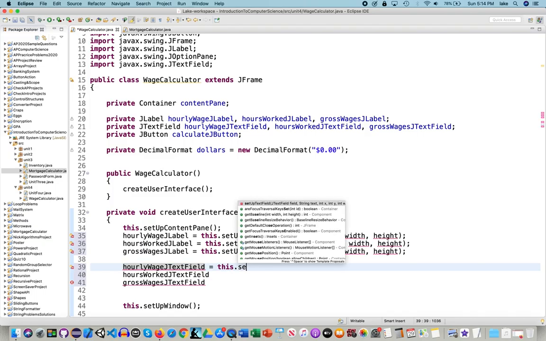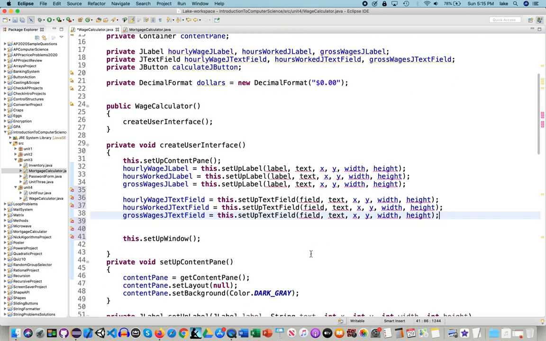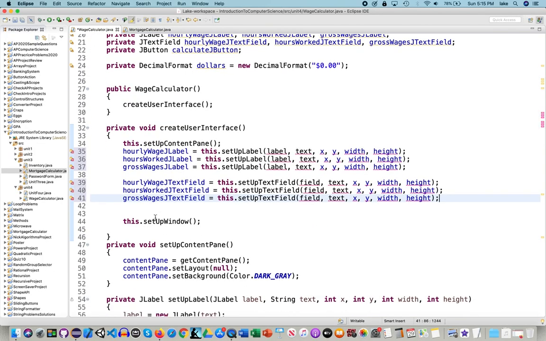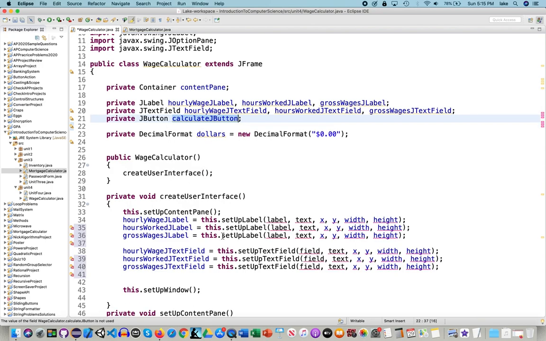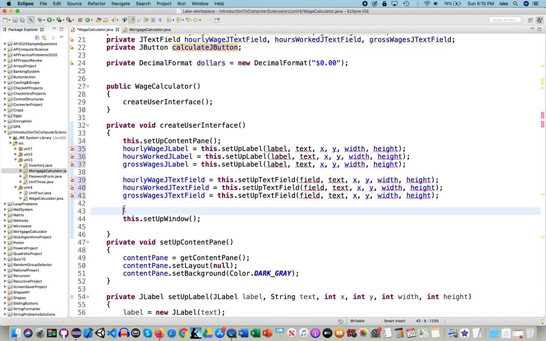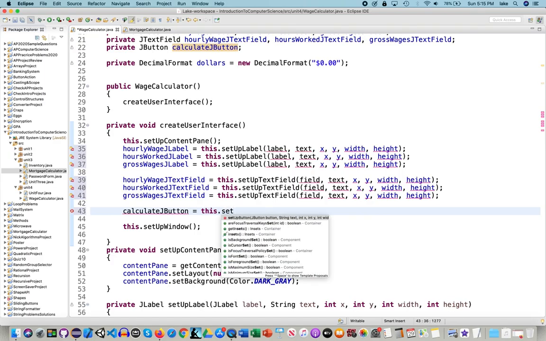This dot setup, and the setup text field and setup label are going to pop up because the computer knows that the guy on the left is a text field. So clearly that's the one you might want to be using. And then of course I got to do the button. So quickly I'm doing this. Hopefully you're recognizing how fast you can do something, especially if you have something from before.